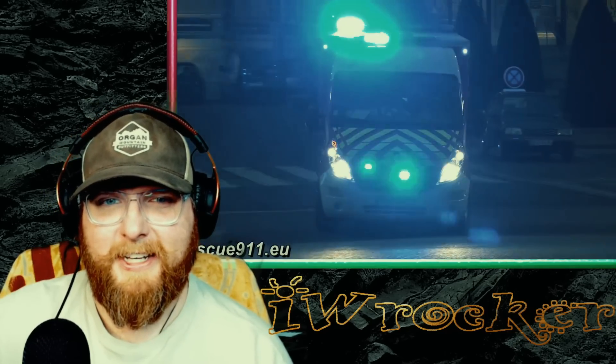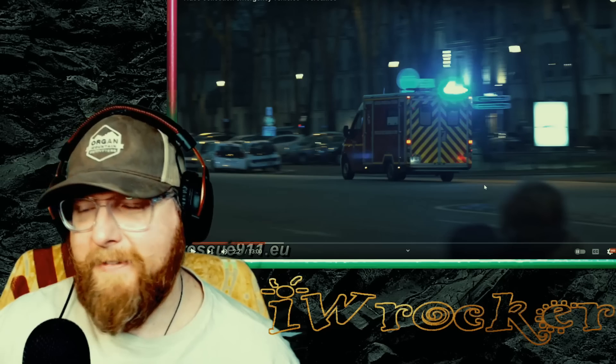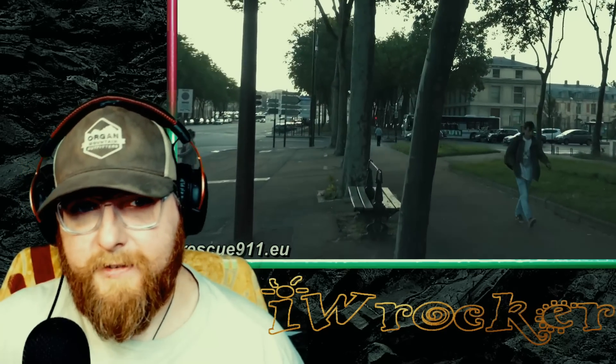Look at that — those look so good at night. A lot of these vehicles in the EU are effective. The sirens may sound a little weird to me, but they're definitely more directionally effective. As you guys have pointed out in comments, you can hear them from all directions and more tell what direction they're coming from. Whereas here, sirens are definitely loud and mostly effective in the US, but one problem — sometimes the sirens are loud in a way where you can't tell where they're coming from. I've literally heard a fire truck coming in traffic and I literally don't know if he's behind me or coming from the side. That's one thing that seems to be interesting about different sirens throughout the EU.